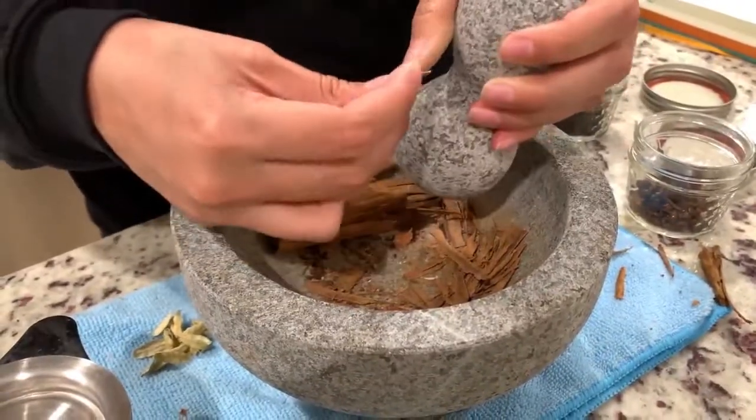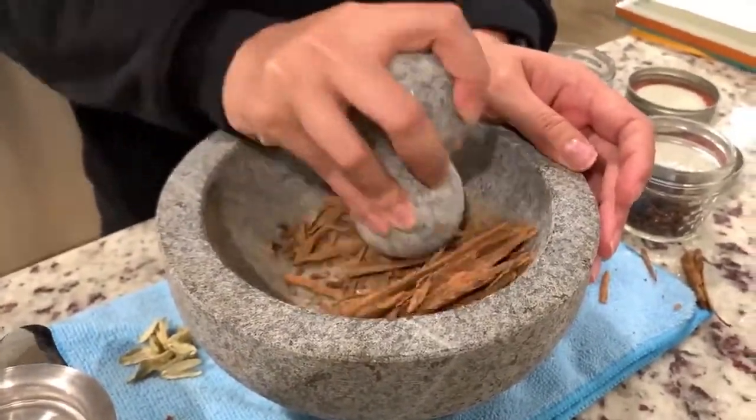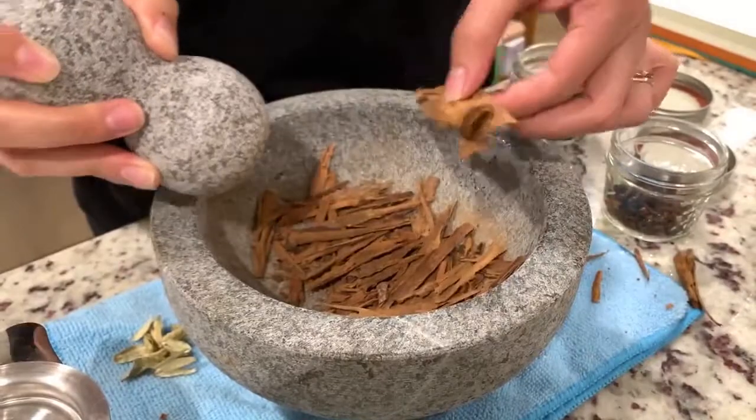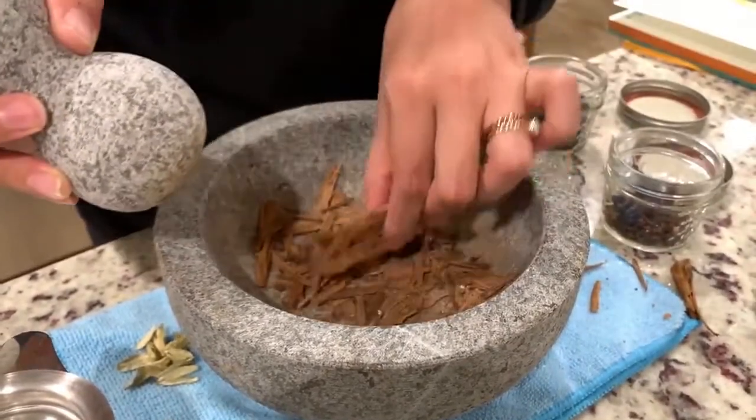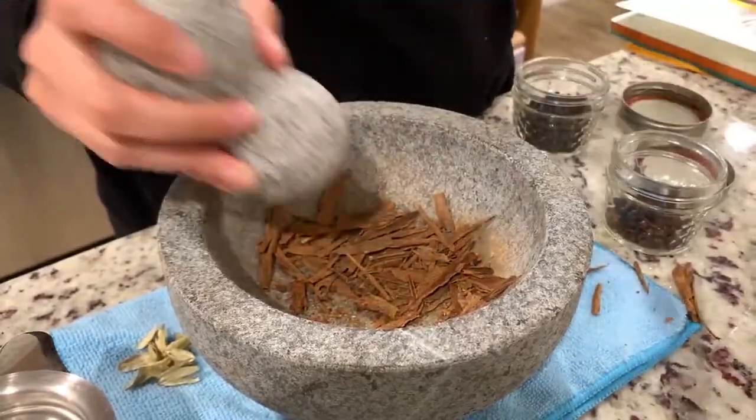Beat them up real quick. I think I'm gonna pull out like half of it. Too much cinnamon, guys. I apologize.